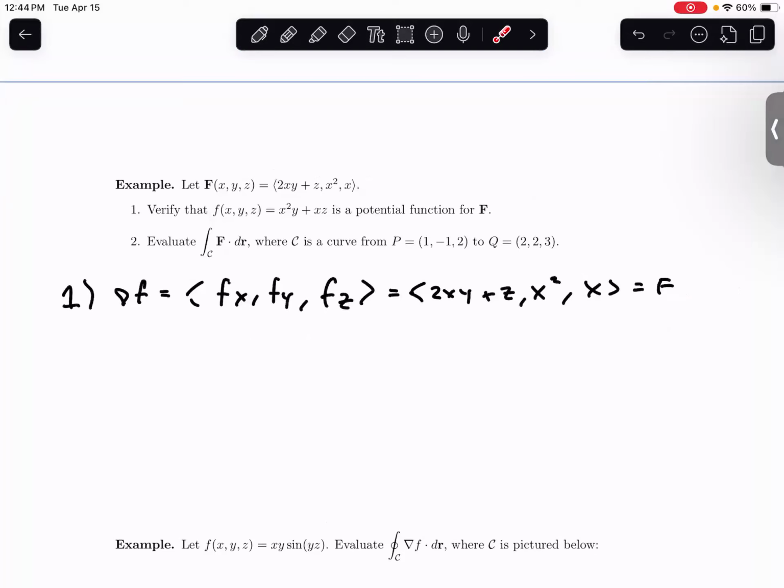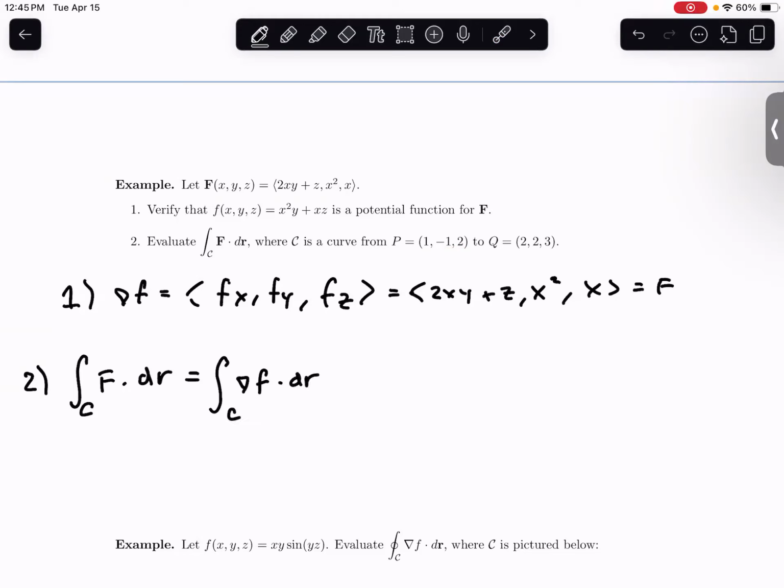And so once you know it's a conservative vector field, you can apply the fundamental theorem of conservative vector fields in order to calculate what this vector line integral is going to be. So if we want to calculate this vector line integral of our curve C, where C goes from the point P to the point Q, by the fundamental theorem of conservative vector fields, this is going to be equal to the following. I mean, you don't have to write this out.